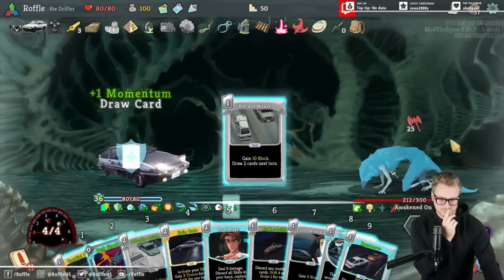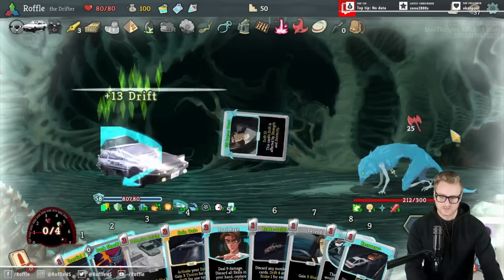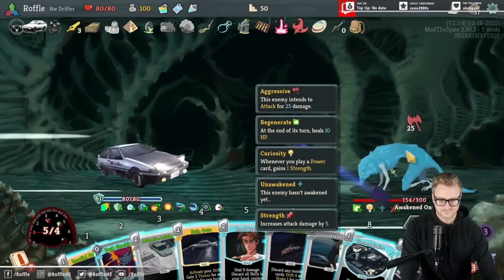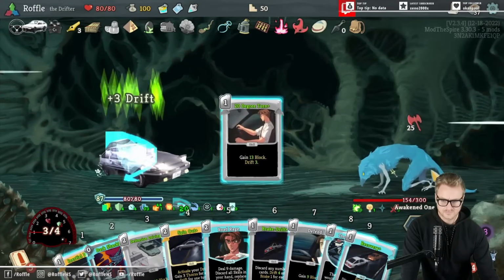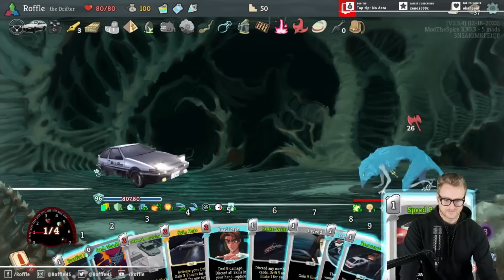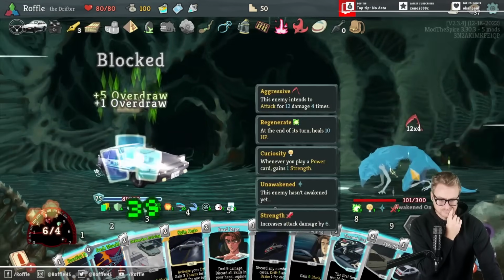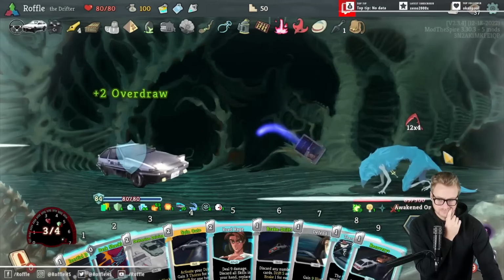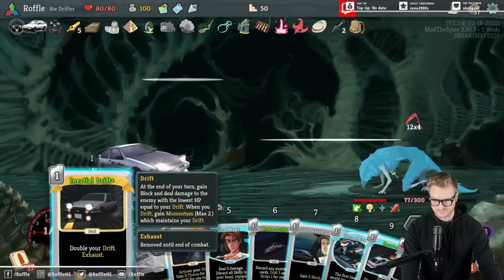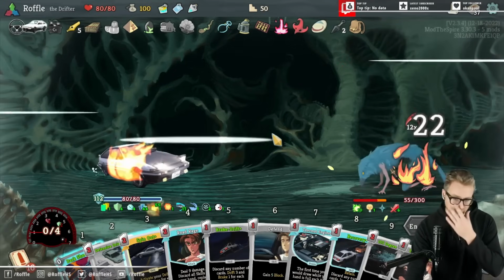Draw some more. The bob and weaves really help with our damage accelerating though. Just for the overdraw effect. I mean, at this point, I don't think much matters. We're gonna have infinity block for the rest of this fight. At least I thought we were. That just maintains our momentum.